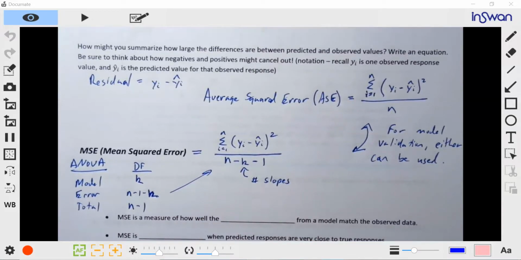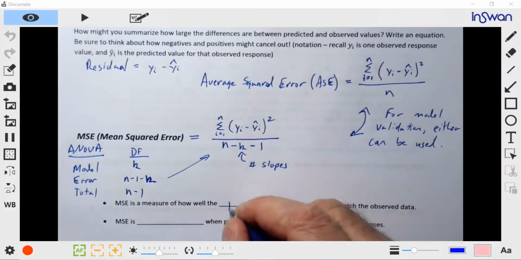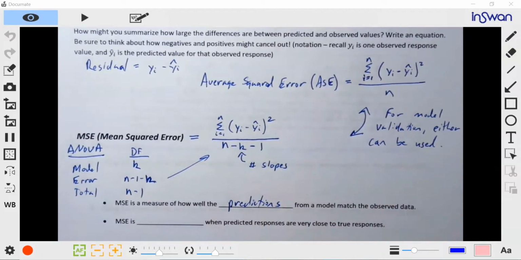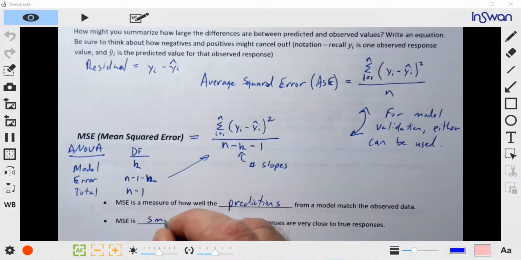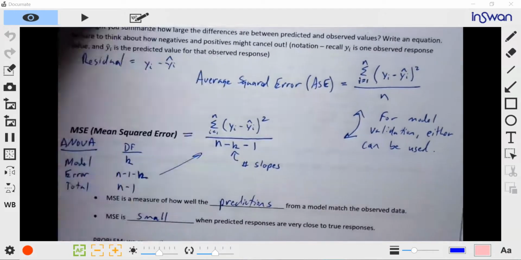So the mean square error is a measure of how well the predictions from a model, that's the y hat, match the observed data, right? Because the observed data are the y's, the y hats are the predictions. So if MSE is small, the predicted responses are very close to the true responses. We want small MSE. Now the problem is this.